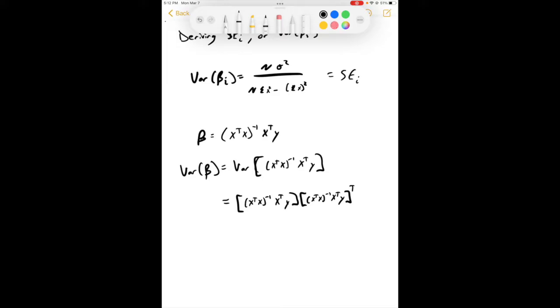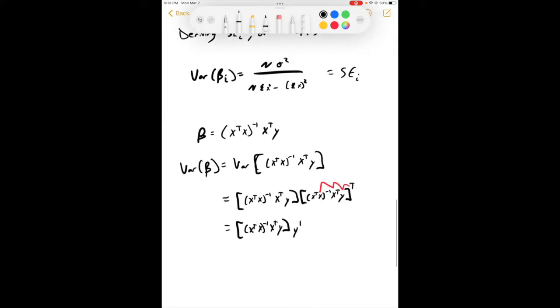So let's distribute this transpose right here, distribute it all the way through. We're actually going to move, no, we're not going to move that to the front. All right, sorry. So here we're going to leave this the same for now, and we're going to distribute this through. When we distribute this transpose, we have to change the order of the variables. The transpose of x transpose is just x.